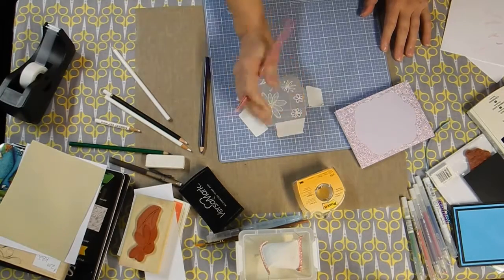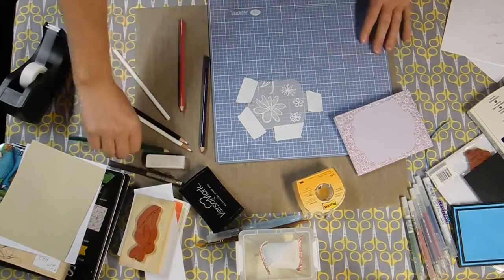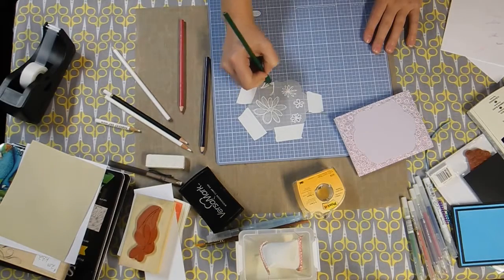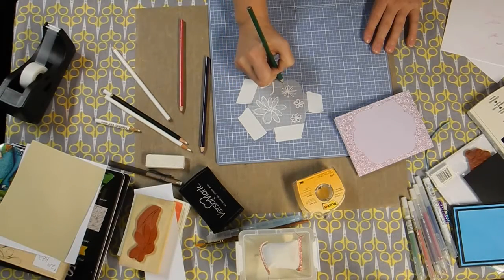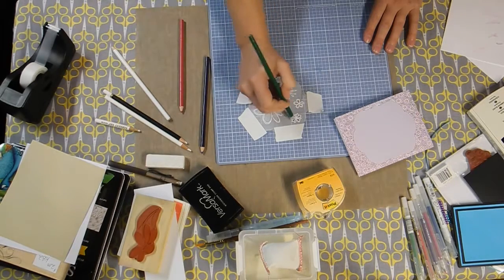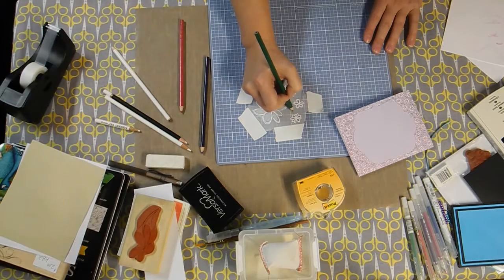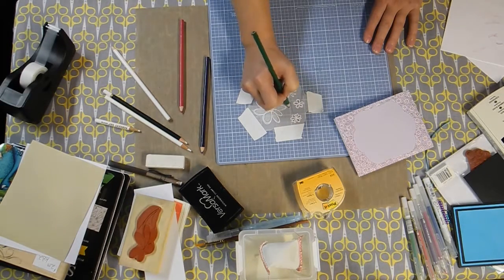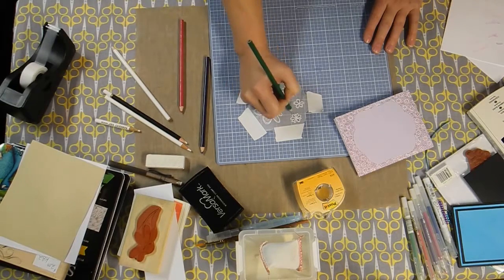Okay, so what we didn't talk about the last time is another thing that you can do with colored pencils, and it's a transfer. It's very easy to do. I just decided to do the stems in the middle of talking, so finish that. And we'll go down. Add a little bit of color.